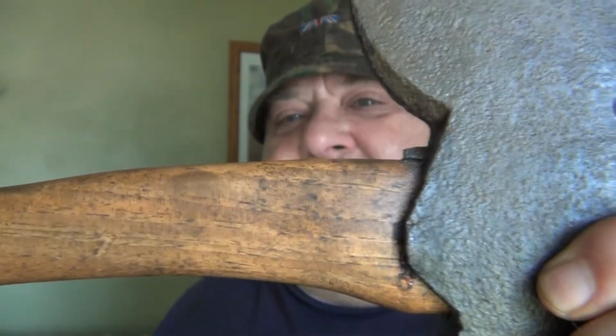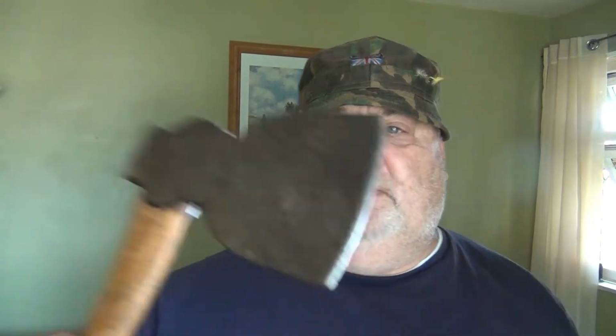Now, there's several ways of doing it. I could replace the handle completely, which I don't want to do. It's lovely. I love the shape of it, and it gives the axe character, I think, and the feel of it, and it just wants to chop sticks. That's great. I believe it's a hewing hatchet, slightly off centre. As you can see, it's slightly off centre, and it's a hewing one.